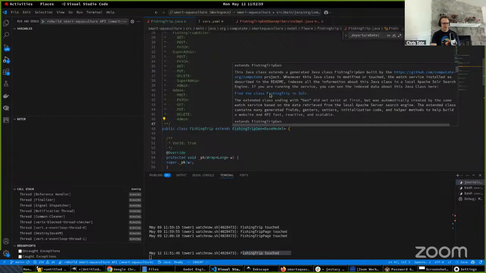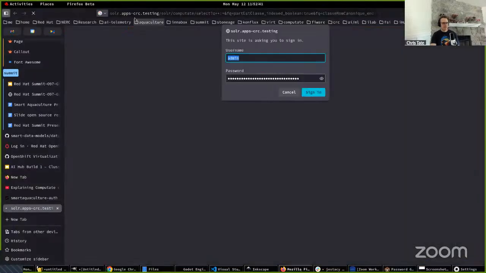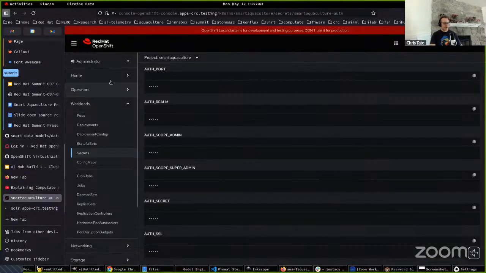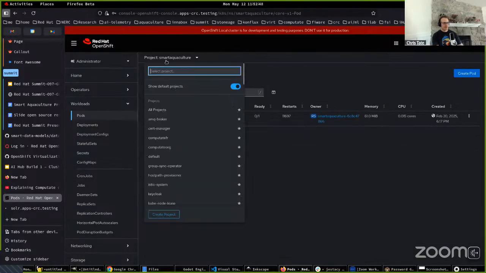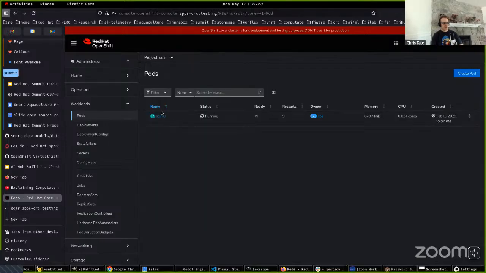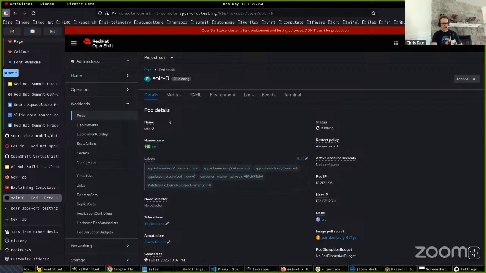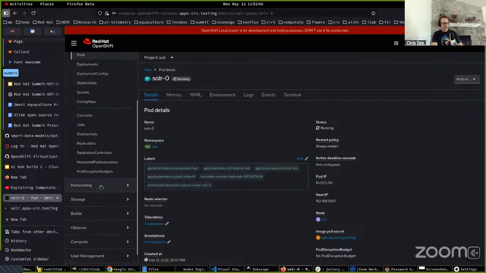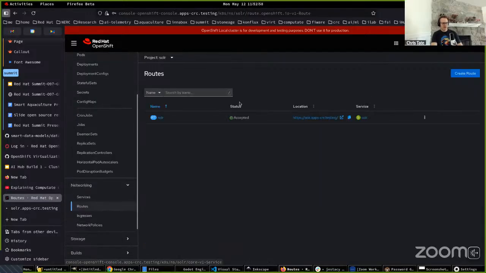So I click on this, and where it's going to is this Solr pod in here. I do Solr as the project, and this is my Solr search engine pod that's running, and it has a route defined here, solr-app.crc.testing.